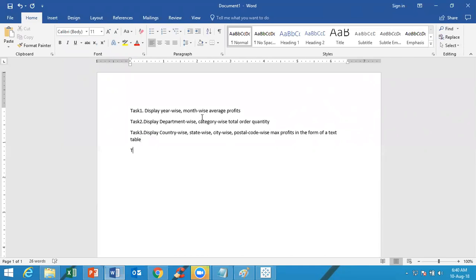And the last task is to display year wise and continent wise average margin.